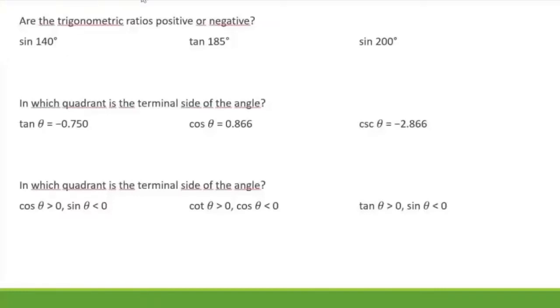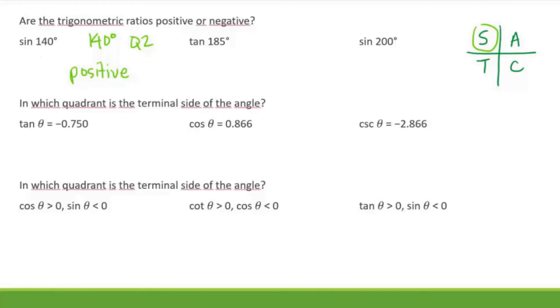In this question, we're being asked whether the ratios, so the sine of 140 degrees, for example, of these trigonometric functions, will be positive or negative. Let's sketch out the CAST rule, just so we remember what each piece is. This is always a good idea to do. Well, 140 degrees is an angle in quadrant 2, greater than 90, less than 180 degrees. In quadrant 2, sine will always be positive. So the sine of 140 degrees, whatever ratio that might be, will be a positive value.